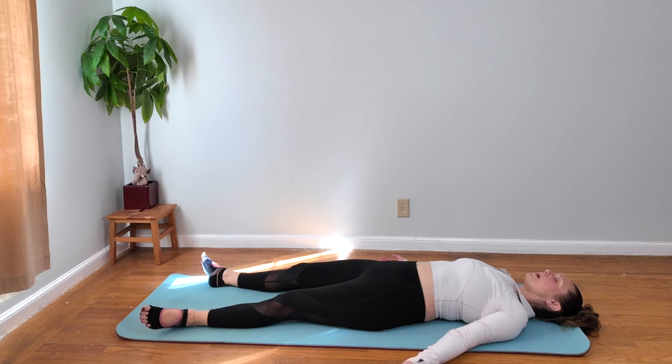And we're gonna finish by activating our parasympathetic nervous system. So you're gonna inhale through your nose, hold your breath at the top for a couple of counts, exhale out your mouth longer than your inhale, and you wanna do that at least 3 times. Here you go.